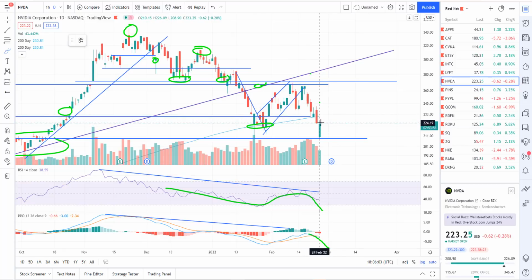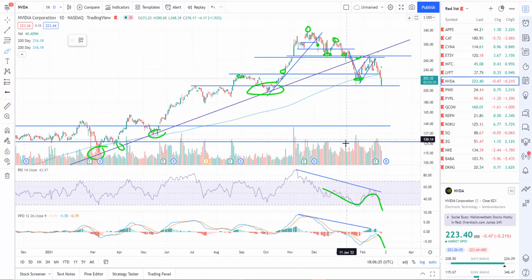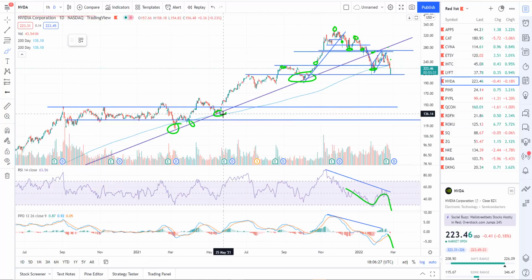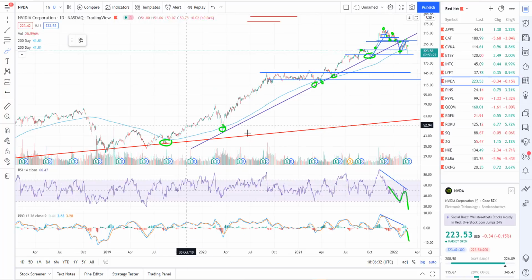I was looking at this chart, and we closed yesterday below the 200-day moving average. See that 200 sitting right there? It's about 230.80. If we close today, that'll be 2 consecutive days closing below the 200. Now that's not in itself anything or everything, but as I roll out and look on this one, I can't find 2 consecutive days closing below the 200-day moving average.